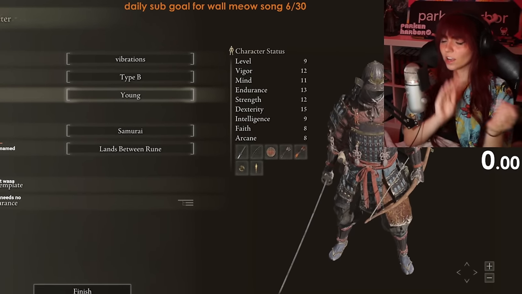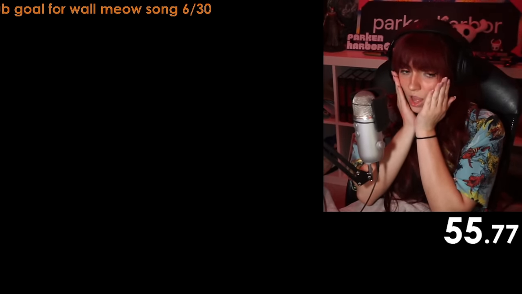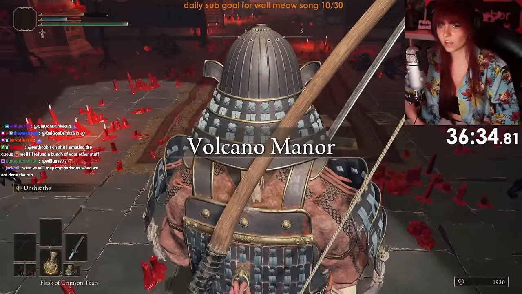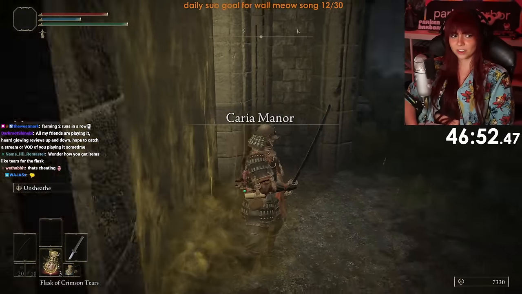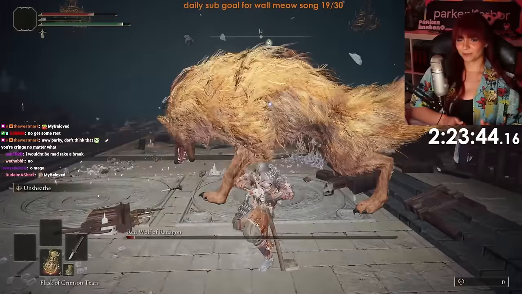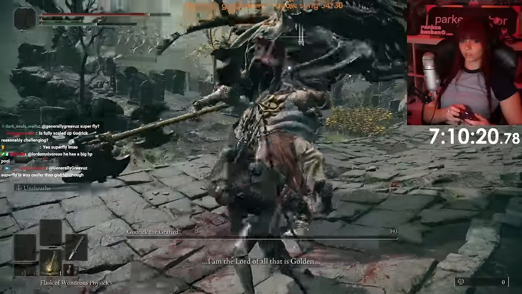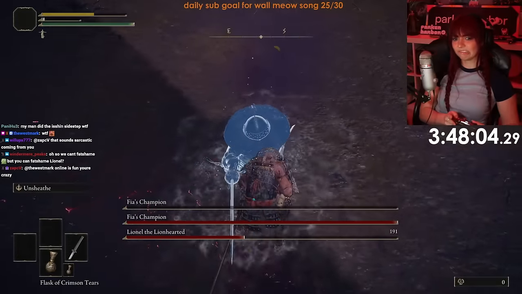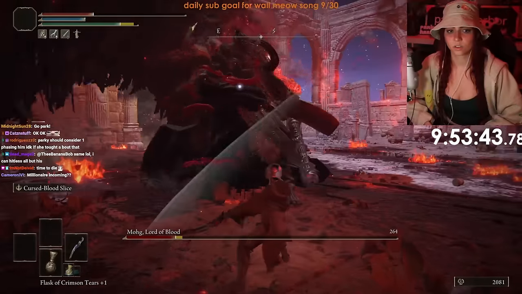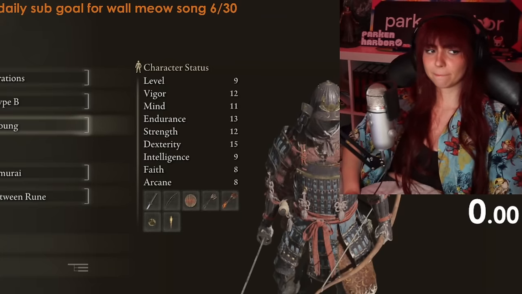Are we ready for our Fog Gate dungeon crawl randomizer? Oh, Volcano Manor again? Uh-oh. Another boss? So soon? Gideon is honestly a hard boss. You're not ready? Okay. I'll wait.